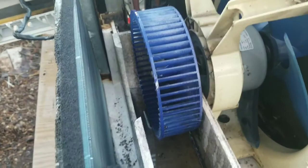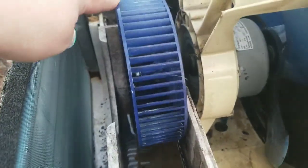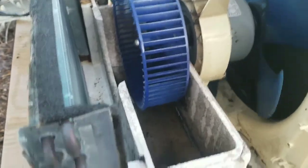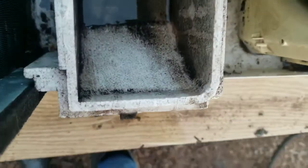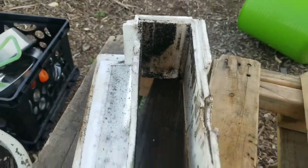So this was the first AC we were working on, and while we got it significantly cleaner here inside, you can tell kind of where I scrubbed it right there. It's dirty up here again because we're spraying everything out from the back. But it was so disgusting. That's the before, that I've just sprayed it once. I didn't even scrub it yet.